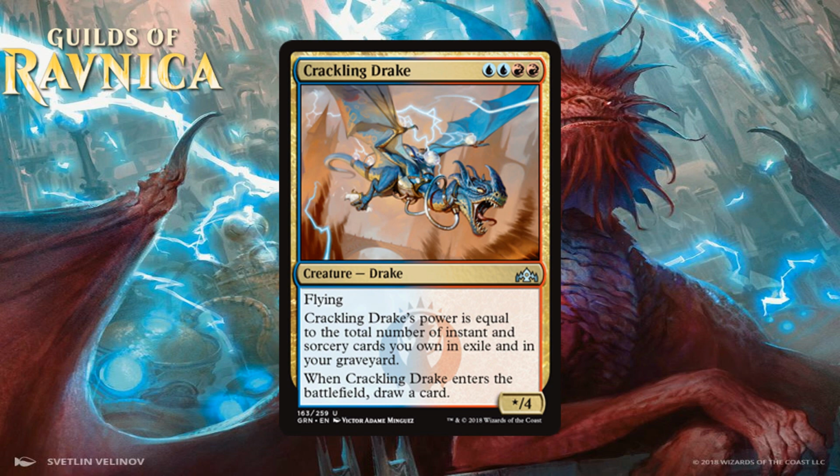And man, I love this card. I always love creatures who like it when you have instants and sorceries in your graveyard, and this one even draws you a card, and also it counts in exile, so jump-starting isn't a downside. It is obviously a build-around. You need a spell-heavy deck to really take advantage, but if you get there, this is probably one of the best cards in your deck.